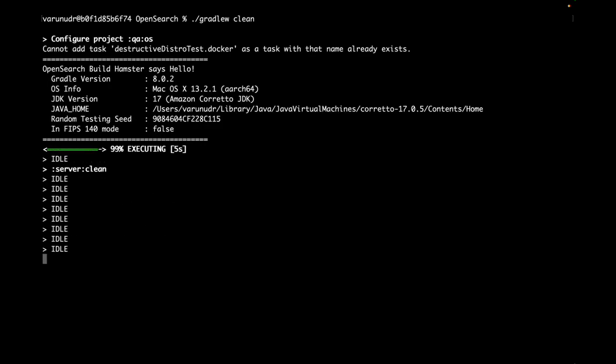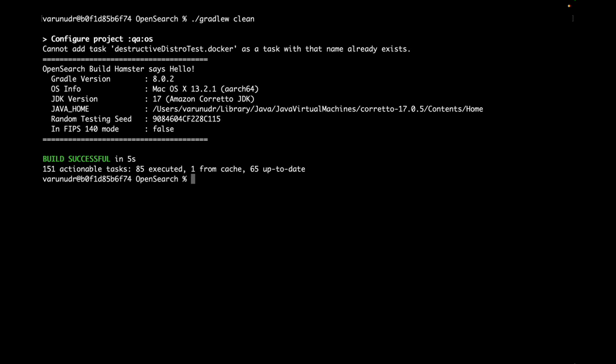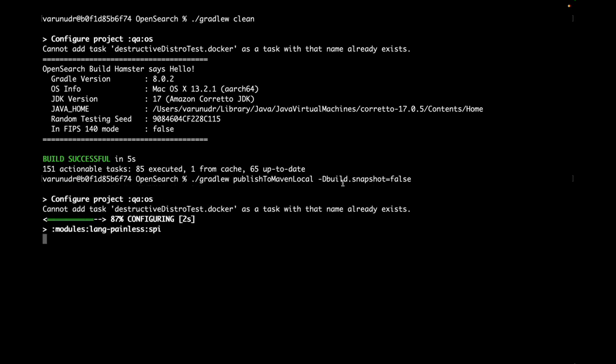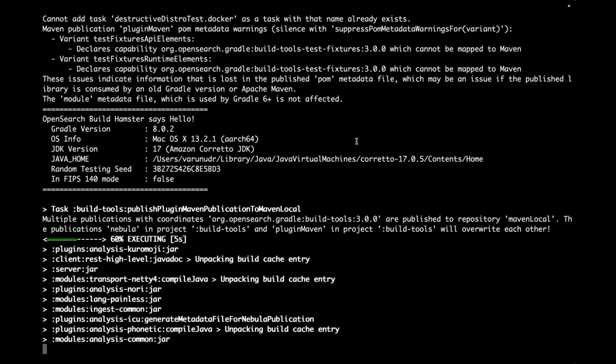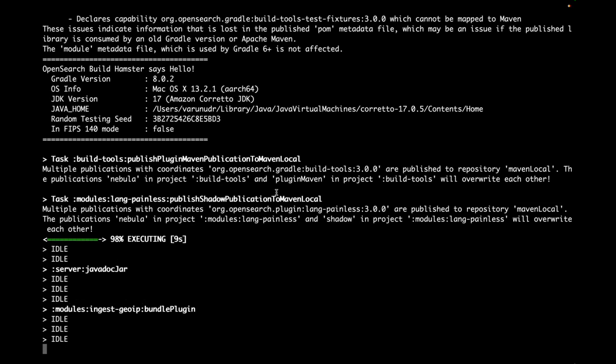So now what I'm gonna do is in OpenSearch, for the first command I'm gonna do gradle clean. So essentially what it will do, it will first clear all the old dependencies and will download the fresh dependencies. Now what I'm gonna do is ./gradlew publishToMavenLocal. I'm saying OpenSearch to publish all your dependencies on my local folder, which is the .m2 folder. So ./gradlew publishToMavenLocal -Dbuild.snapshot=false. So here it says that it is not a snapshot build, it is just a build for local. Publishing for local is not something which you are publishing for snapshot, so that's why I've set it to false.